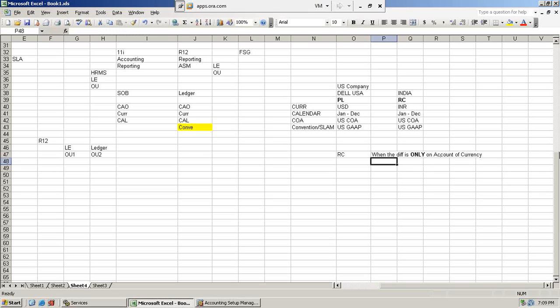When the difference is only on account of currency, then you will create a reporting currency merely to have another accounting representation to represent your transactions in the Indian currency. That's all. Okay. Clear regarding this reporting currency before we proceed to secondary ledger? Any doubts on this?